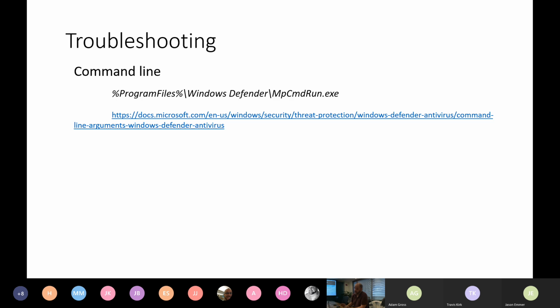The next item here, and our last slide before we dig into the lab, is the command line. So on the system where Windows Defender is installed, in program files, the Windows Defender directory is the MP control, or the MP command run executable. So this is the command line way to interact with Windows Defender on your endpoints. From here, you can trigger a scan, you can trigger an update of your definitions, you can actually revert back to the default state or a previous state of a definition, and also you can have the engine revert back to a previous version as well. So if you need to troubleshoot an issue with a client, you can use this command in order to trigger those events on your clients.